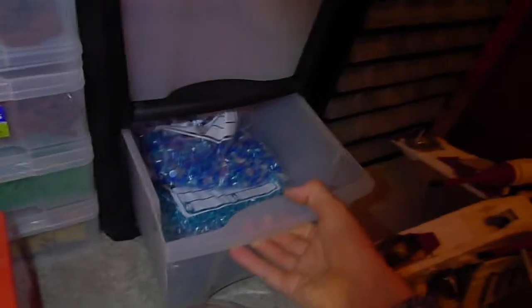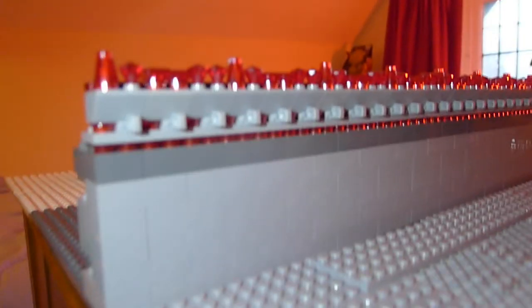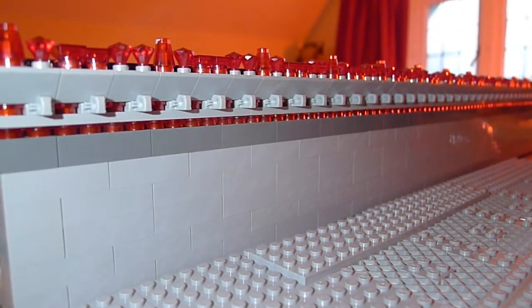I've got all those sets to build but I don't have the space to do it right now, plus just general sorting. I've got all this to sort — a whole bag full of trans pieces, and this is empty now because of the 2x4s left in the base. Look at that — all the way up to a huge amount of 2x6 plates. The front wall for it is pretty detailed. I think it looks good, and this base is going to be really cool — I'm looking forward to building it.